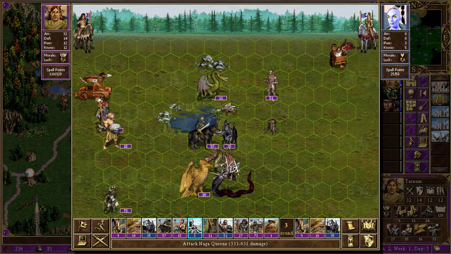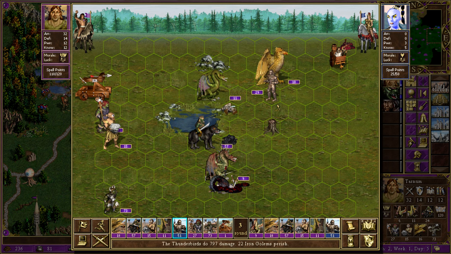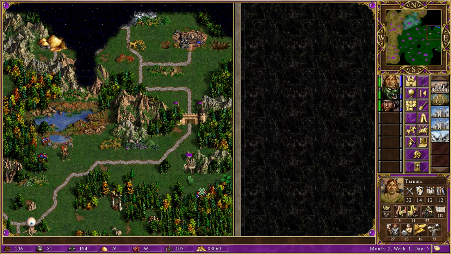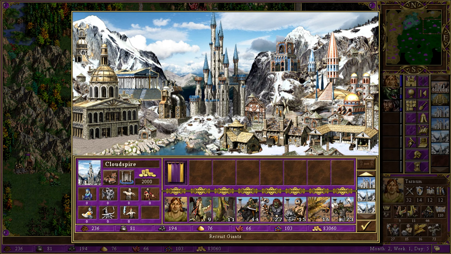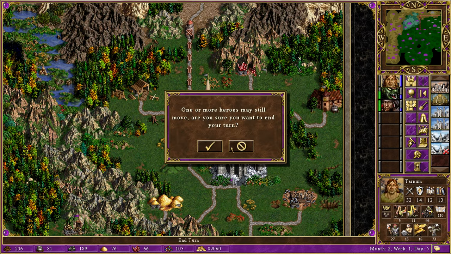There's a lot of damage. Alright, it's blue out of the game. So we just need to grab this.